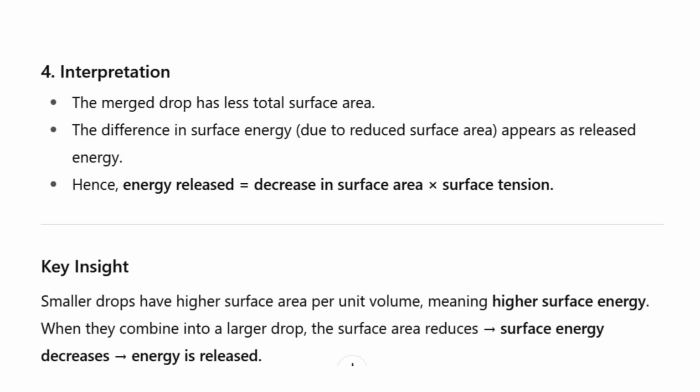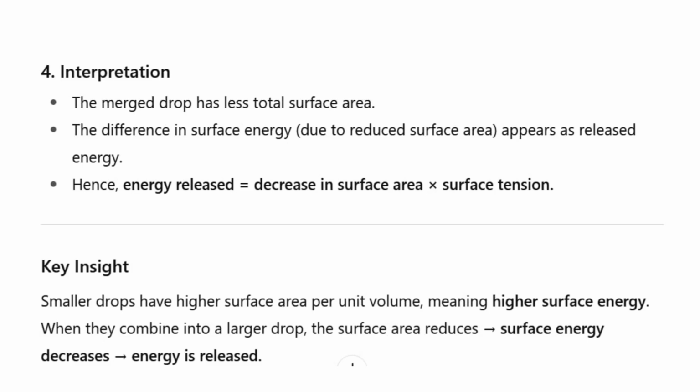Now let us try to interpret from these concepts and problems. The merged drop has less total surface area. Secondly, the difference in surface energy due to reduced surface area appears as released energy. Therefore, the energy release is equal to the decrease in surface area multiplied by surface tension.